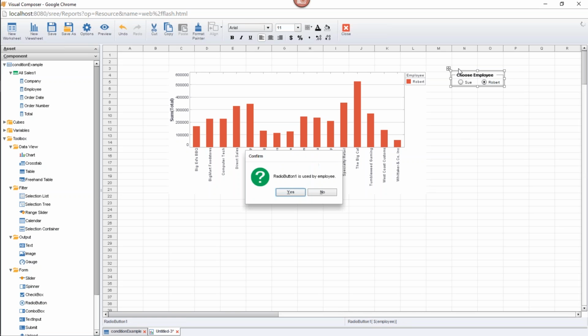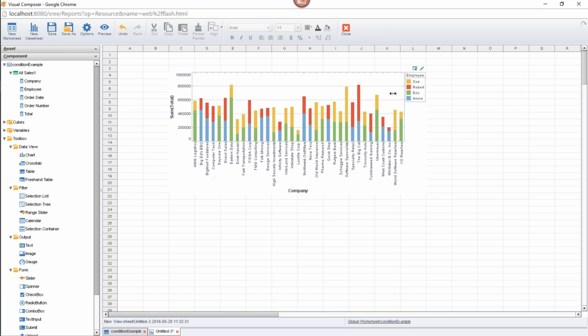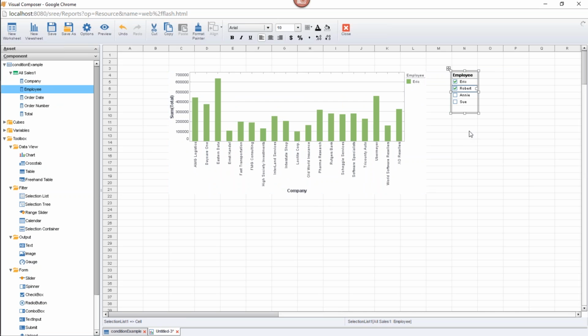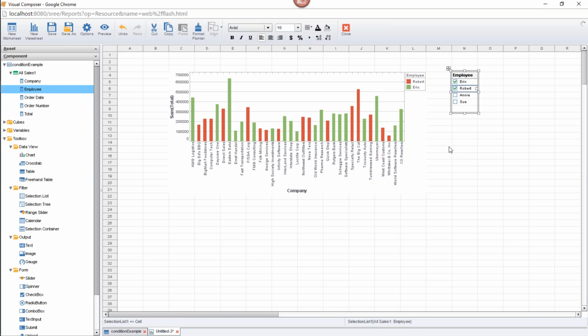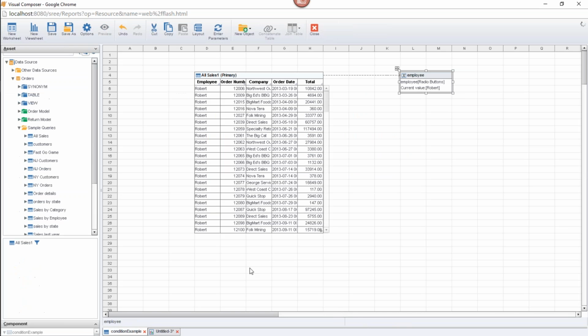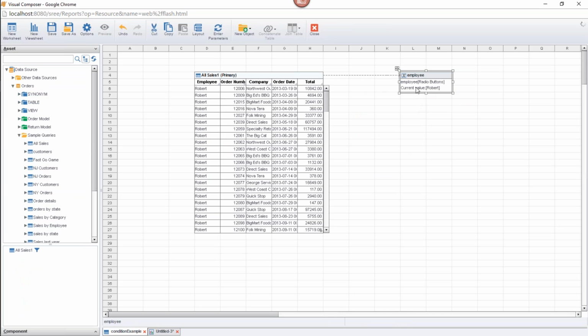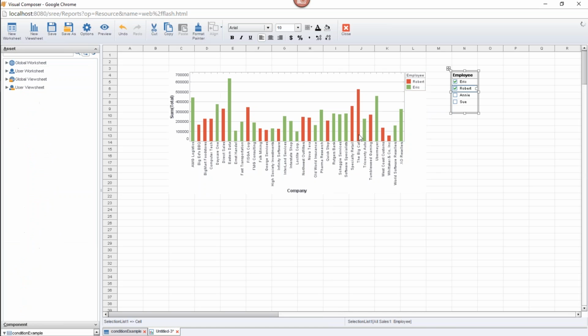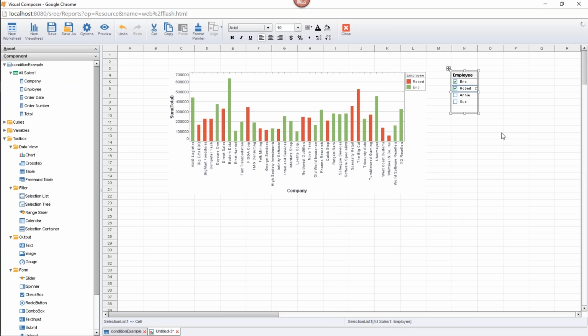Typically, let me undo. Yeah. So typically the way you would filter a chart is, like I said before, you would add a selection list, and you would use the selection list to filter the chart. It's more efficient, it's more flexible. But if you are doing a data worksheet that has a dynamic condition like this, where you're using a variable, you can allow the user of a dashboard to pass values into that variable.